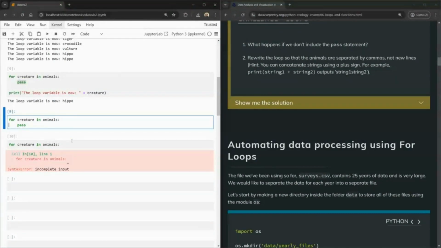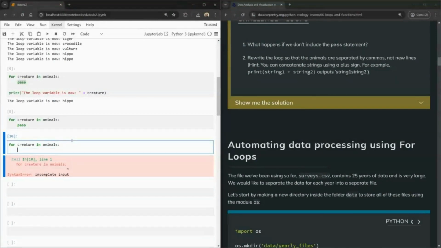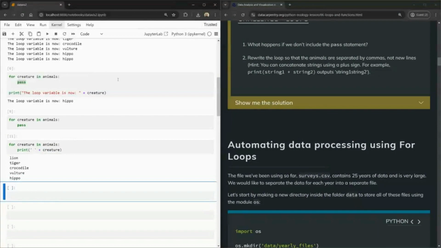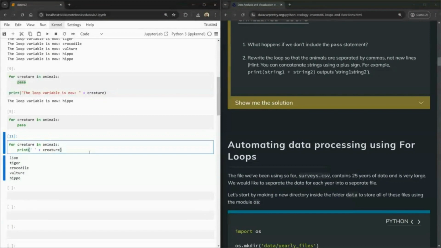So you have a space and then plus creature. I'm afraid it doesn't work. So I can explain why.